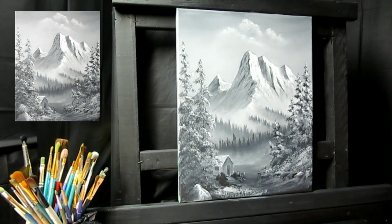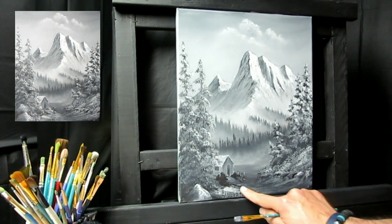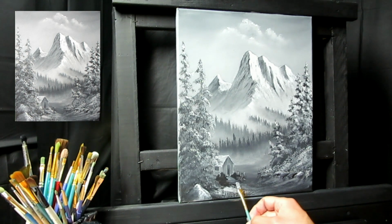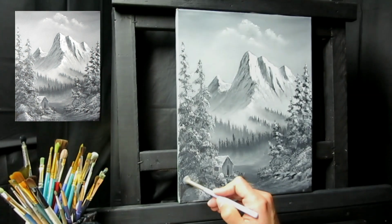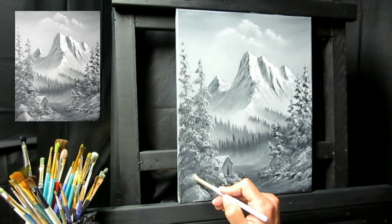And then back to my gray. I'm gonna just get a nice blend, get rid of some of those hard, unnatural edges. And then this path is gonna get some highlights. And it's gonna come to the road and become part of the road. Some more bushes for the foreground, maybe some highlights.